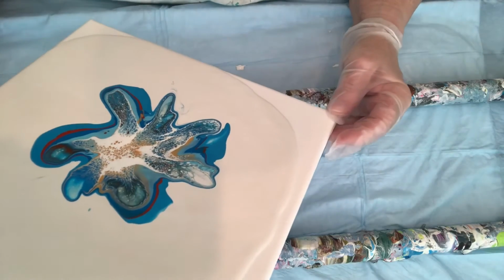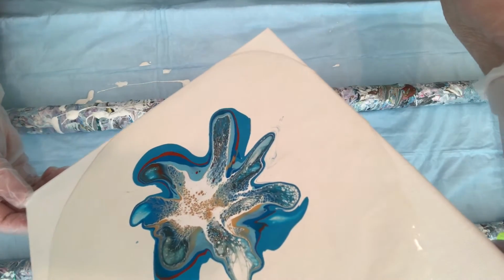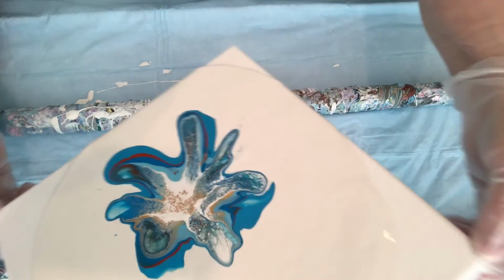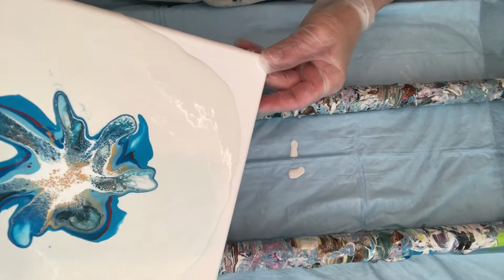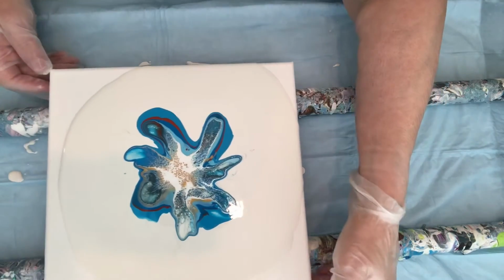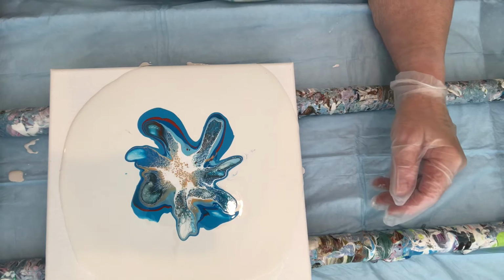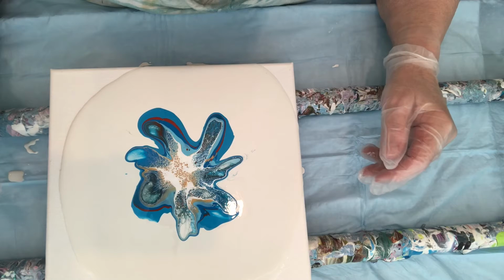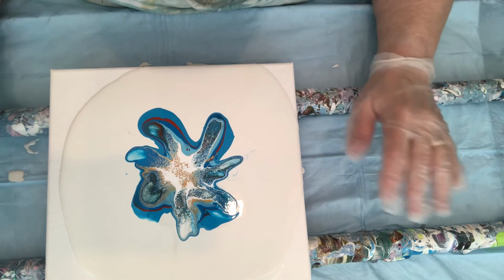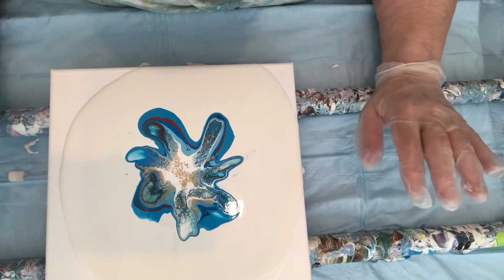Still not moving, little boogers. I'm going to try and start it to move here. Come on. So one thing about this paint, you got to really be patient. And I have no patience. See, I love the way the paint wraps around the cells. That is my only reason why I like this particular painting.